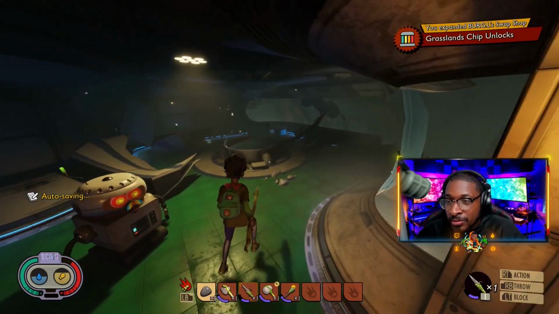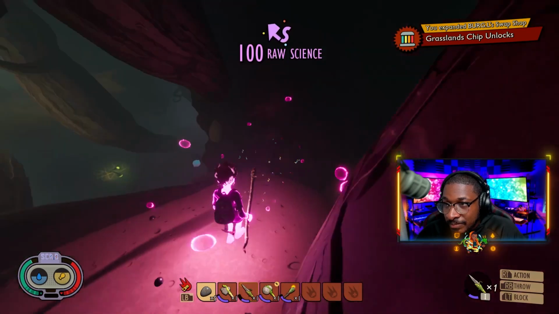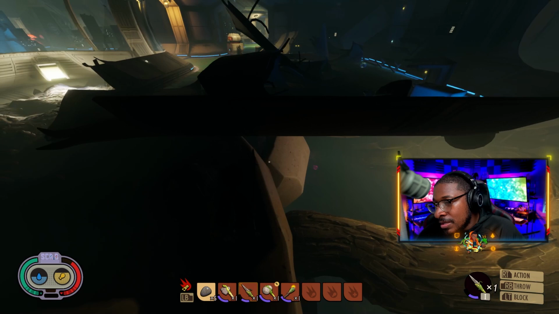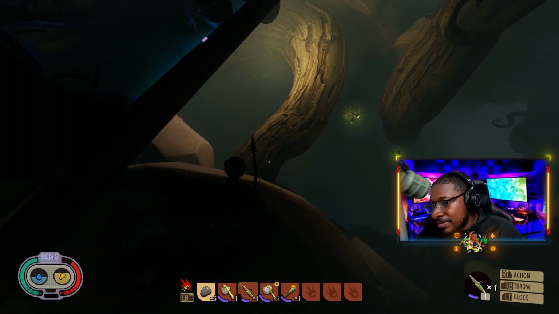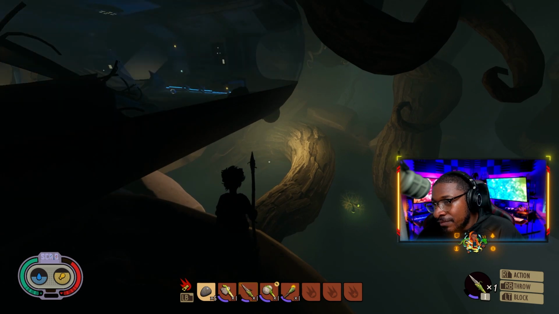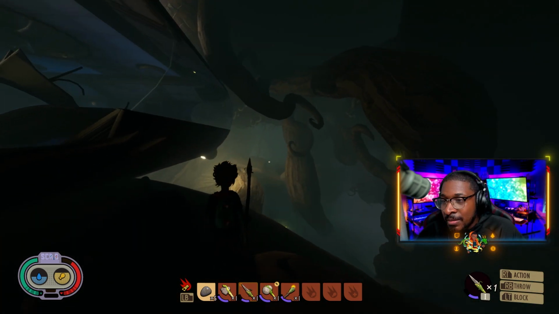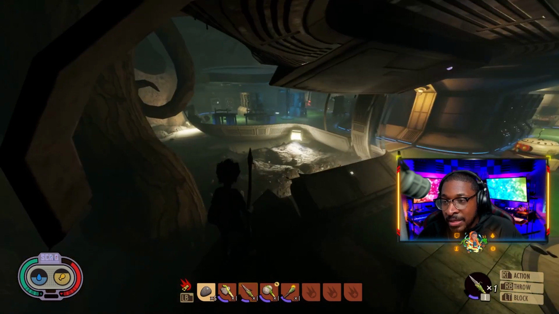Now, before you leave here, there's some more raw science over here. So there's 100 raw science here. There is some more raw science down there, but there's a spider down there, I believe. So just be mindful of that. And if you go down that way, sorry, it is kind of dark, but if you go straight ahead, that will lead you into that abandoned anthill that we talked about.